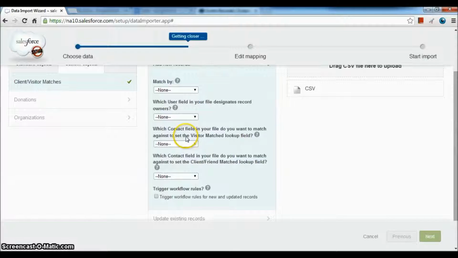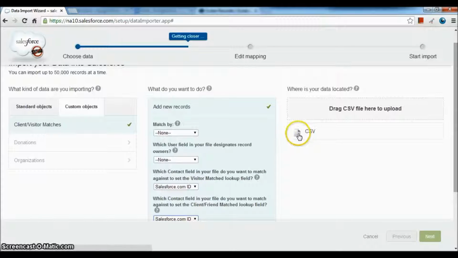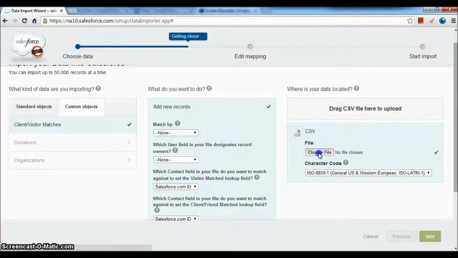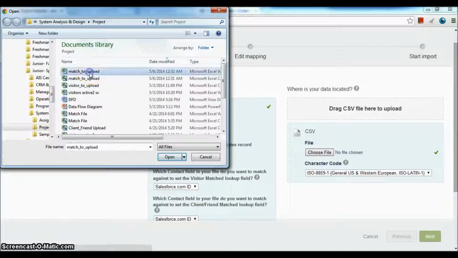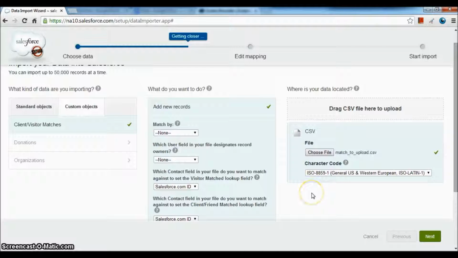So here I would just leave this none and none, and for the visitor match lookup field, because we use Salesforce ID for this, we choose Salesforce ID for both the visitor and client friend match, and it asks for a CSV file, so I choose file and bring up the CSV file that we have, and then I click on next.